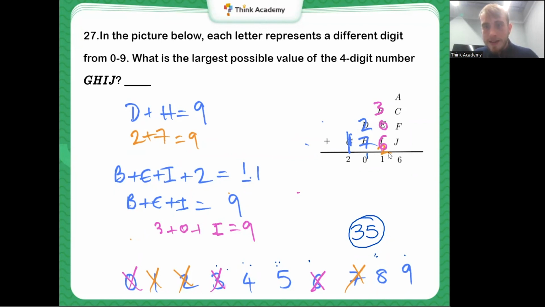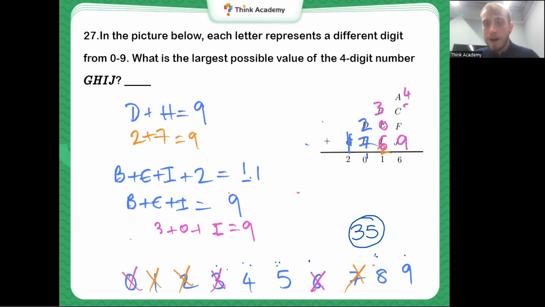Okay, and then we're almost there. We just need to double check that it all works out. So you've got 4, 5, 8, and 9 left, and it doesn't matter how we go because we're looking for the largest possible value along the bottom, along that one there. So how should we fit them in? Let's just double check they all add up to the right thing. So 4 plus 5 is 9, plus 8 is 17, plus 9 is 26. So we're going to want the biggest one, 9, in the bottom.